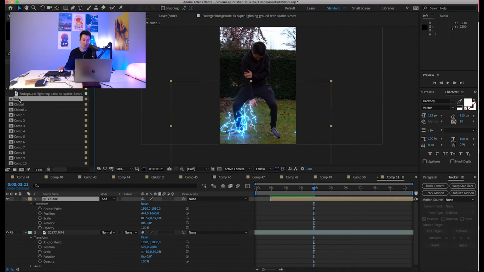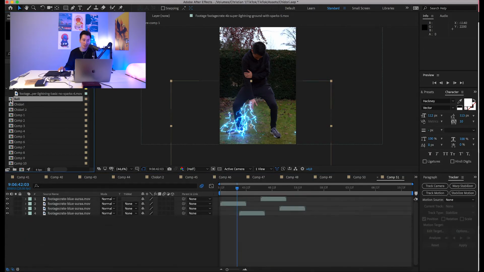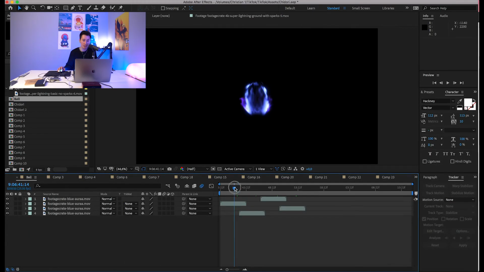I downloaded it. I put it in a separate composition right here. And because the clip itself is pretty short, I layered it on top of each other. So I duplicated it 4 times, and when I play it, it just seamlessly goes on, as long as you want it to.